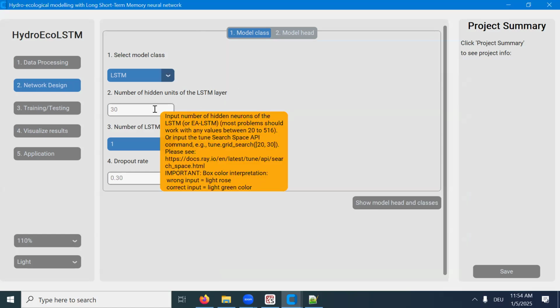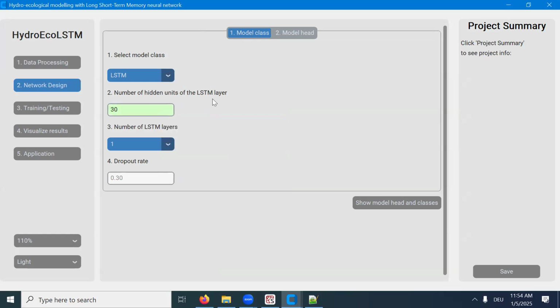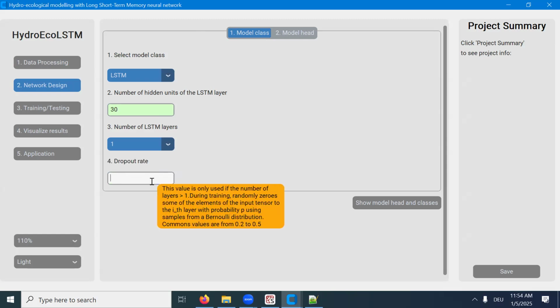And here I want to have 30 hidden units for the long short term memory neural network layer, and I just have one layer for my long short term neural network. Normally one layer is enough. The dropout rate is used to avoid overfitting. So it could be 0.3, from 0 to 1.